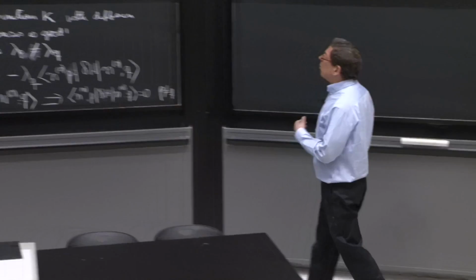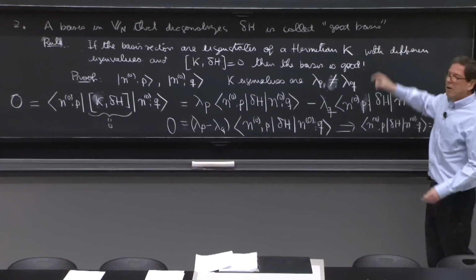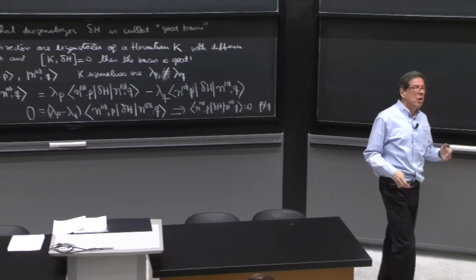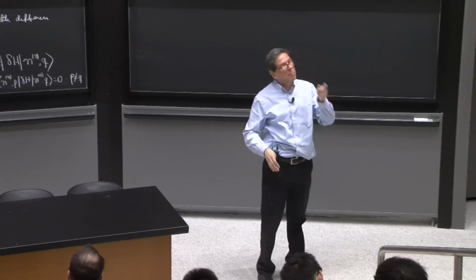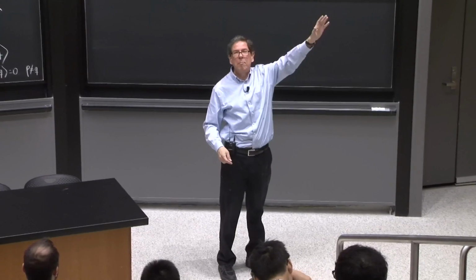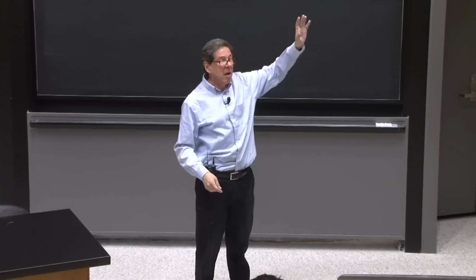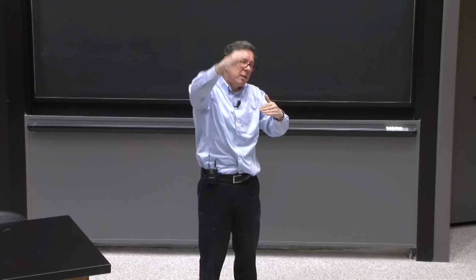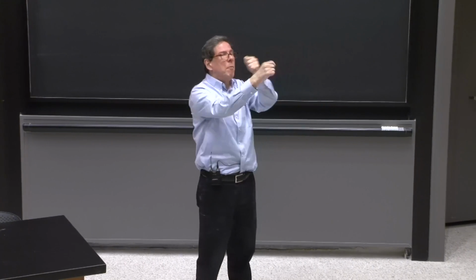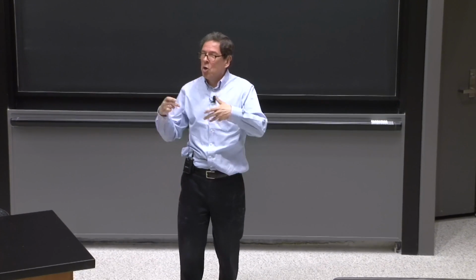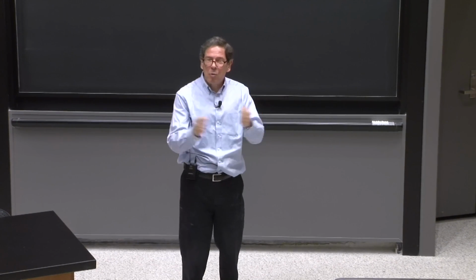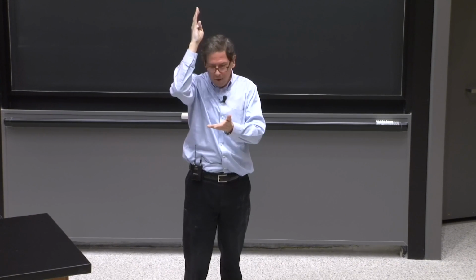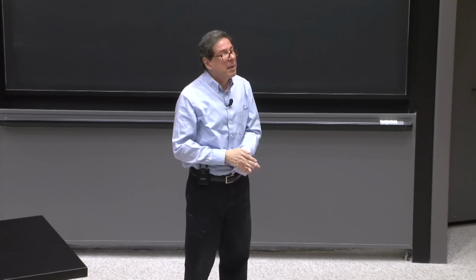So a rule to find a good basis is, without diagonalizing delta H, you can say, oh, look at this basis. This basis is good because there is this operator. Many times it will be angular momentum, Lz, maybe other things, for which all the states have different eigenvalues and it commutes with the perturbation. So you look for an operator that commutes with the perturbation for which your basis vectors may be eigenstates.